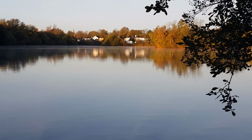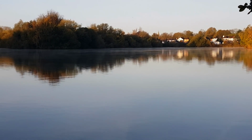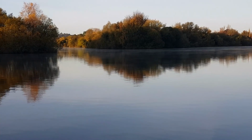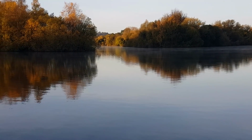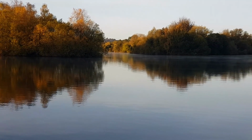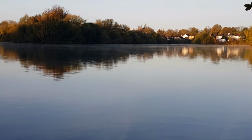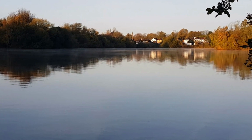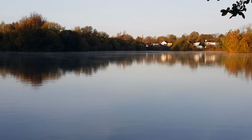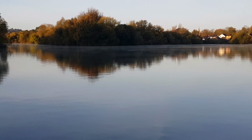Nice and calm everywhere. Like I say, the little breeze that there is coming from the north is making it a bit nippy. My hands are freezing holding this. It looks like it's going to be a nice sunny day. But so far, not a ripple. Looking quite big when it's flat like this.